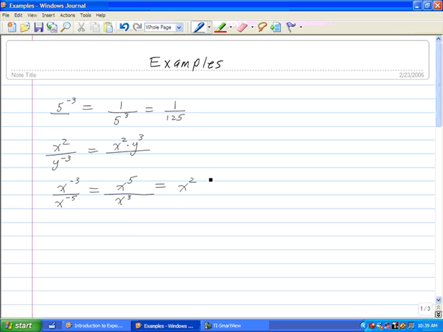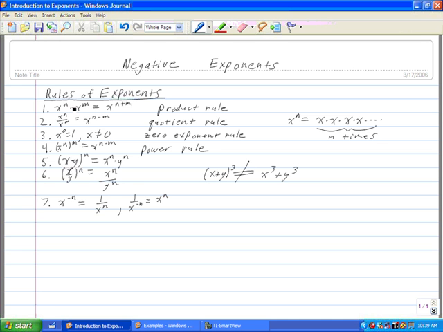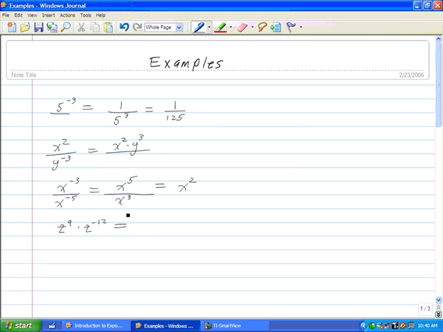You see, it is incorrect to leave negative exponents behind. That's considered not simplified. All right, let's try another one. Z to the 9th times z to the negative 12th. And as we said before, do you have to use one power in particular before others? No. If you wanted to, you could add first. 9 plus negative 12 is negative 3. And then move afterwards. And that will work out just fine.